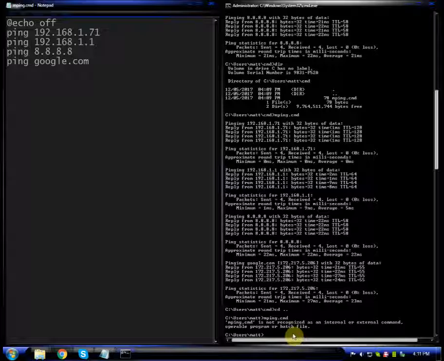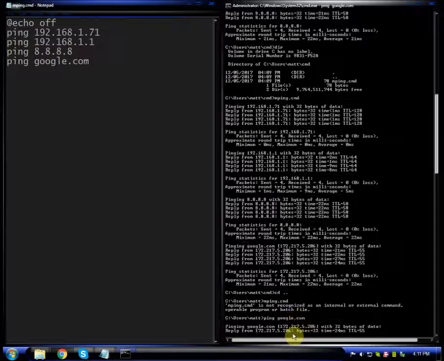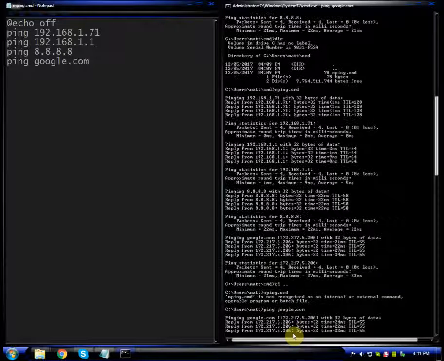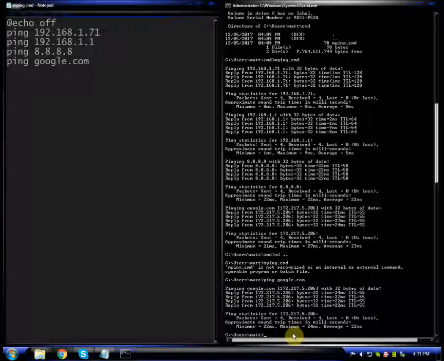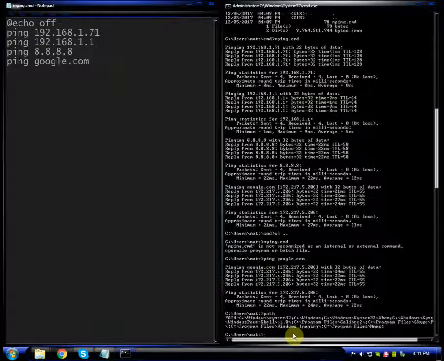We want mping to be just as universal as ping, right? Ping will work from any spot on the command line because it's in what's known as the path. If you type path, these are all the folders on the computer where you can put an executable program or batch file, and it'll just know that this is a place to execute programs from.